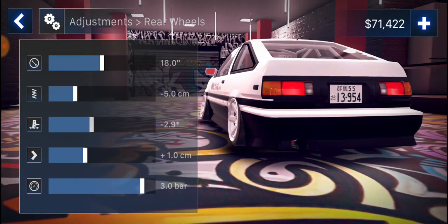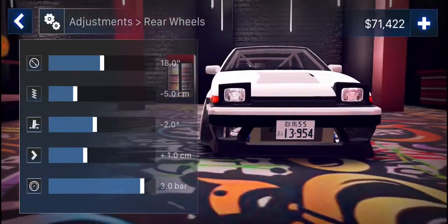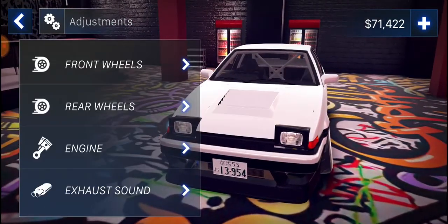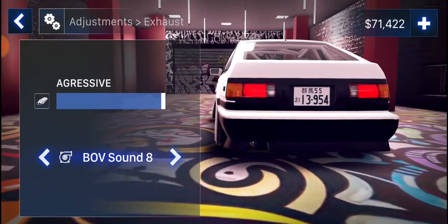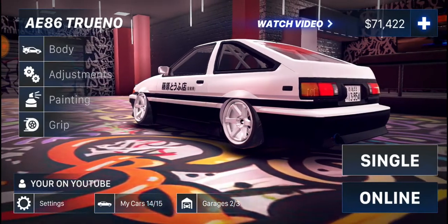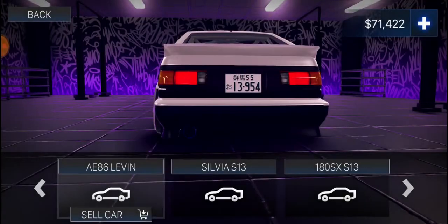For the rear I believe it's pretty much the same as the front, if not a bit lower in the back — and that's not supposed to be 2.1, it's supposed to be 2.0. So pretty much the same settings. If you are looking at this video, just go ahead pause it, jot the stuff down and you will have it. The engine I obviously put all the way up. My engine sound is aggressive, really aggressive, with a BOV sound 8. And for the grip: 75 in the front, 50 in the rear.